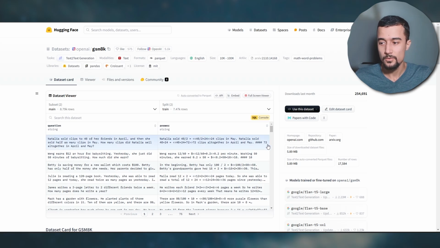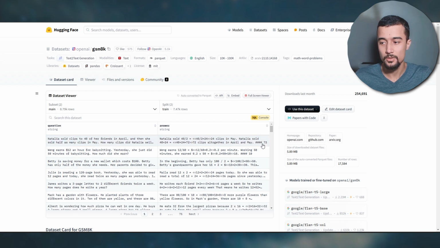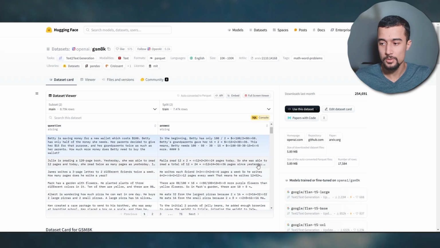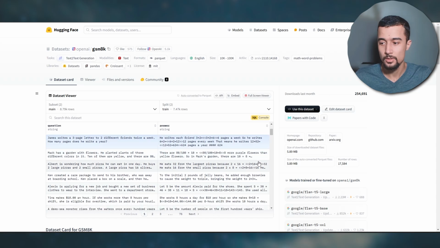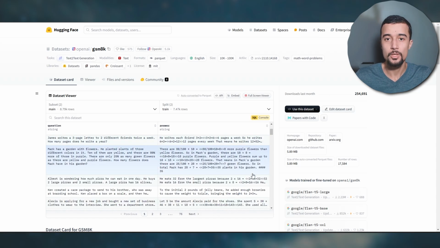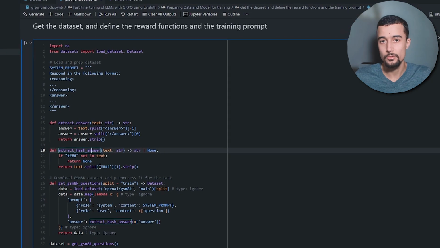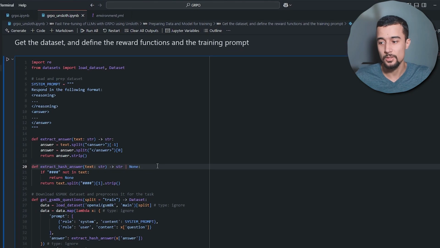And as you can see at the end of the answer here, we have 4 hashtags followed by the integer answer. And this is the case in all the questions, as you can see here, here and here, etc. So each of these questions has an integer as an answer. So this is the format chosen for this dataset, and we need this function to extract that answer, to compare it, of course, to the answer provided by our model.